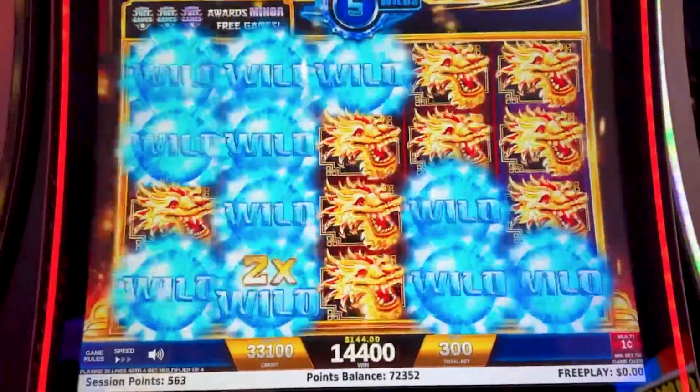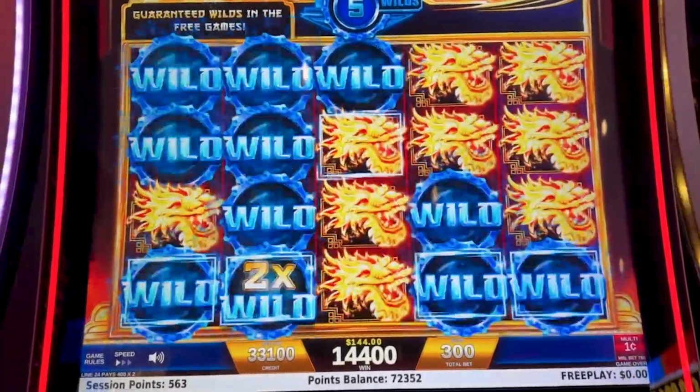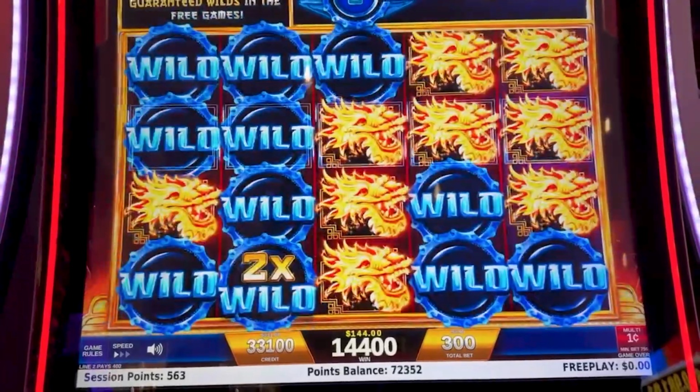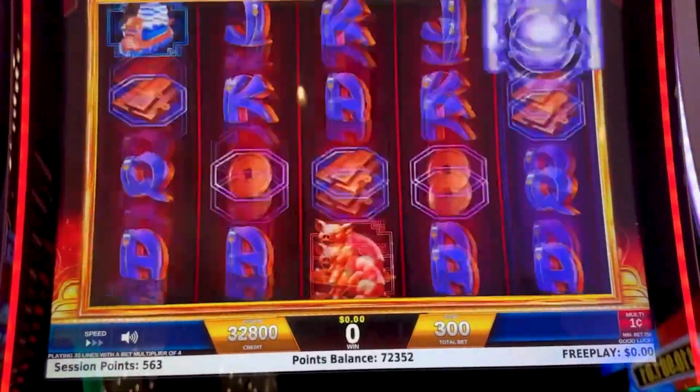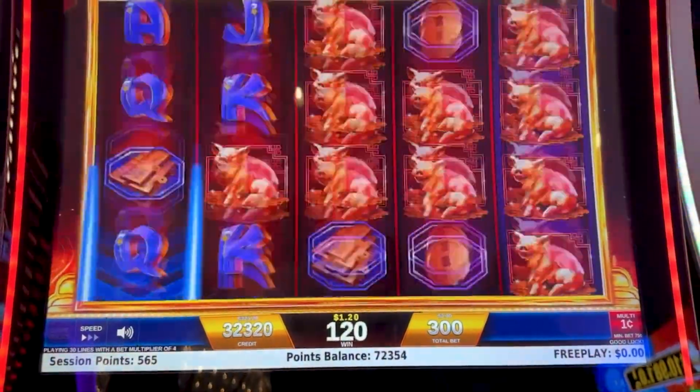I got this little bonus on the blue Wilds, but I'll continue to share more. I believe that's a full screen of dragons. I've just been fast tapping and putting away here, trying to get it.